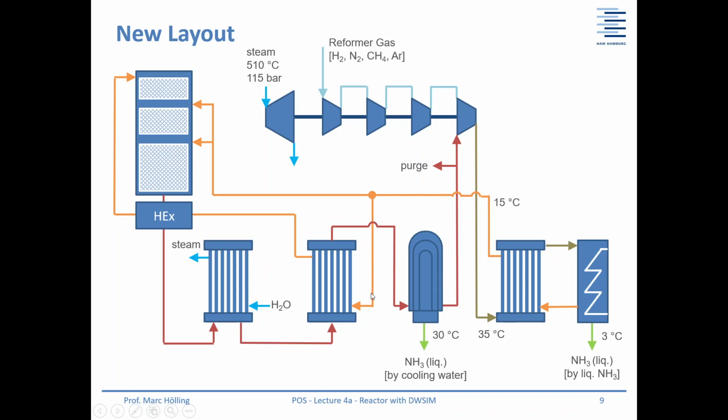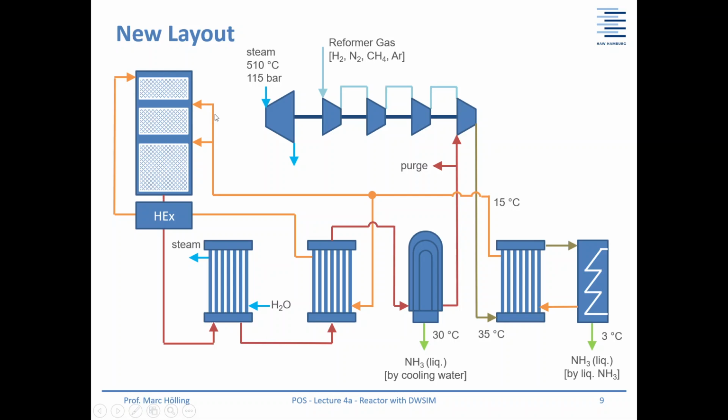The major part is preheated up to, I think, 150 degrees Celsius. Then you have an internal heat exchanger again. HEX is a common abbreviation for heat exchanger. And then the major part you send to the inlet of your reactor. Then you have a catalyst bed, which should symbolize your catalyst loading. And then your first segment of the plug flow reactor is over.